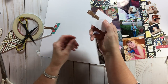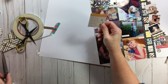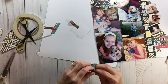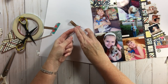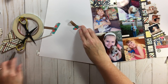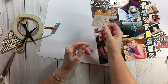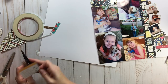Again, Scor-Tape is the key. And a sharp pair of scissors when you're playing with ribbon. And so again, you can see that you can secure that with another piece of washi. And that's what I did, just to make sure that it is not going to go anywhere. Okay? And then run your fingernail there or your anything just to keep that sealed. And that is not coming off. How cute is that? You could put this on the front of a card. Bing, bang, boom, there you go. So a little ribbon tab, I wanted to show that.